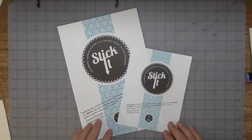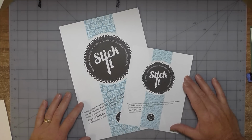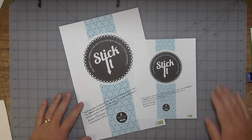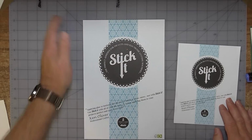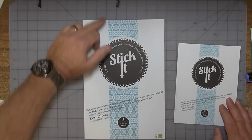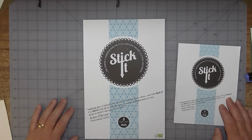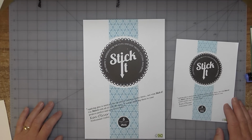You'll probably already know that Stick It die cut adhesive is available on our website now. Basically it comes in two different sheet sizes. We've got 8 by 6 inches, or the handy size as we call it, and also the large 12 1/4 by 8 inches wide. We've made this 12 1/4 length so that it's big enough to cover all of the large things like decorative strip dies and some of the A4 dies that are available in the market now.